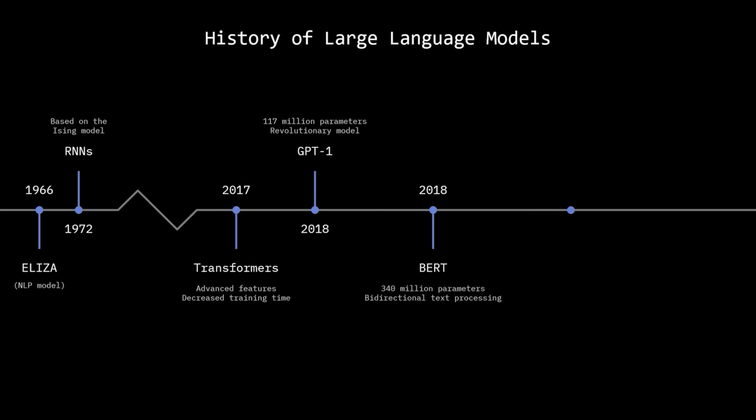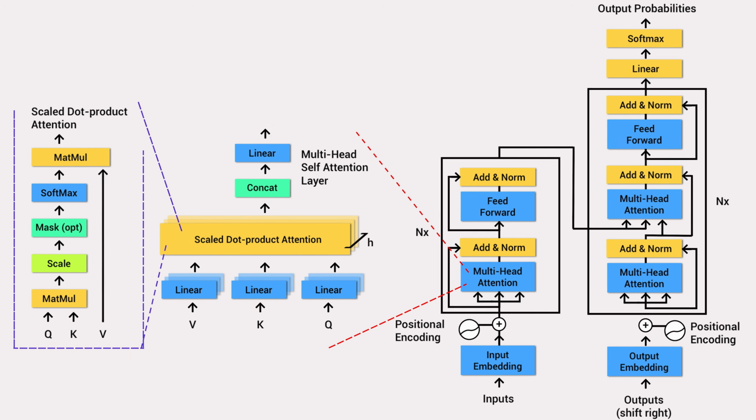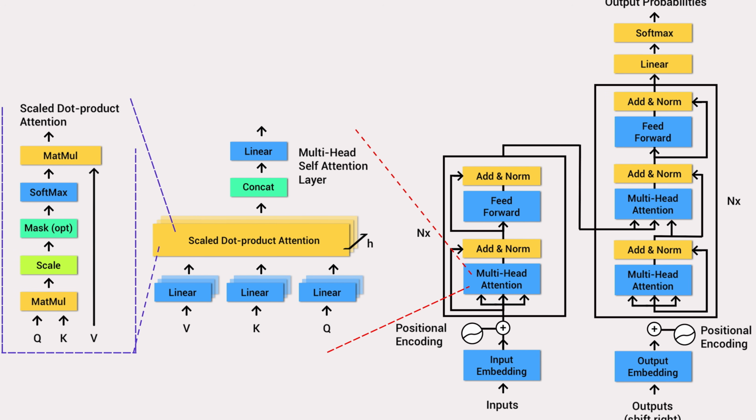And after this, LLMs didn't develop a lot of new technology, but they did increase greatly in scale. GPT-2 was released in early 2019 and had 2.5 billion parameters. Then GPT-3 in June of 2020 with 175 billion parameters. And it was at this point that the public started noticing large language models. GPT had a much better understanding of natural language than any of its predecessors. And this is the type of model that powers ChatGPT, which is probably the model that you're most familiar with.